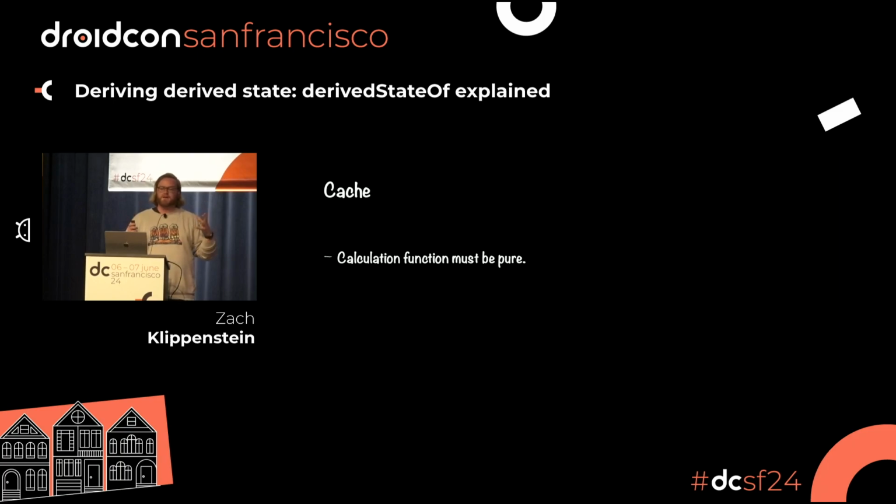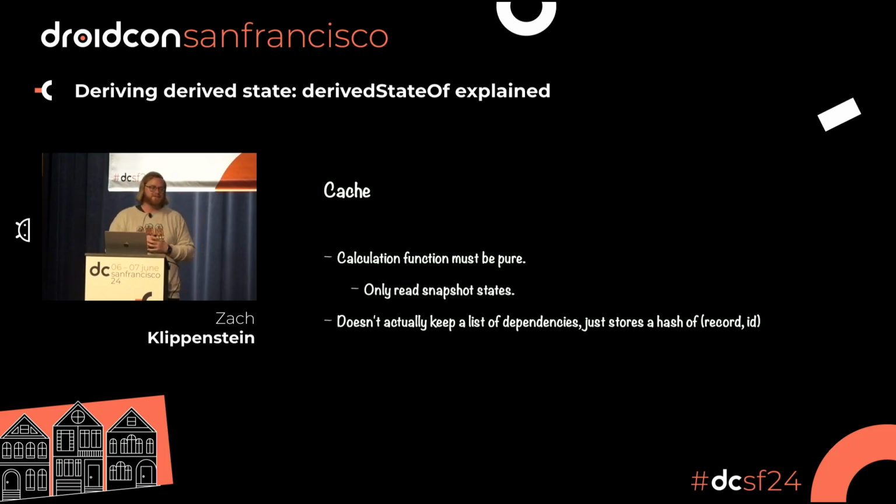All right, so some important things to note about derived state here. The calculation function must be pure relative to snapshot state. So the calculation function should only be reading snapshot state objects. It shouldn't be reading regular vars or class fields or whatever that aren't backed by snapshot state. And the reason for that is it uses the snapshot metadata to figure out if something's changed or not. So if you're reading something that's changed that's not backed by snapshot state, the whole cache mechanism has no way to tell that something's different, and it'll skip rerunning the calculation, even though it might need to. So only read snapshot states or constants in the calculation function.